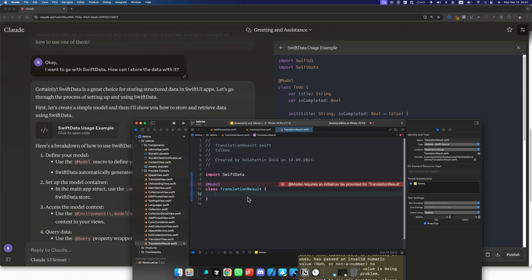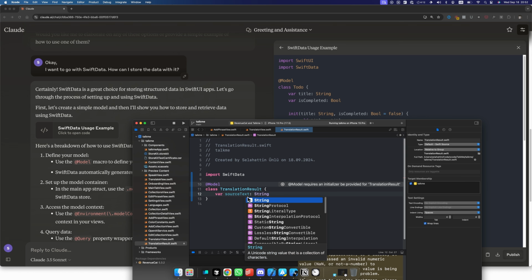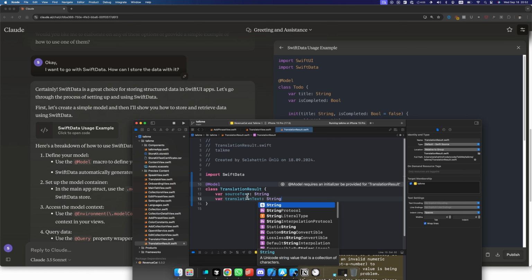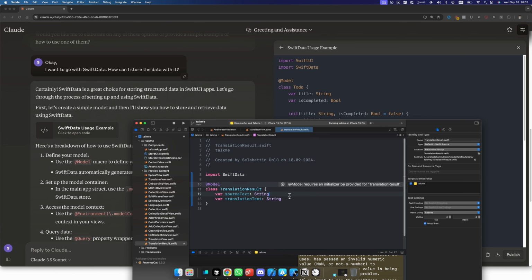So what we're gonna have in this model is a source text. So it's gonna be sourceText, and the data type of it is String, and translationText, it's gonna be String, and maybe I can also store source language.